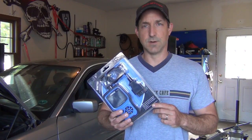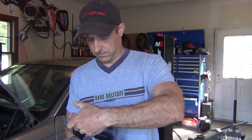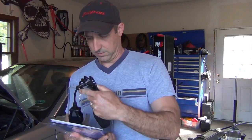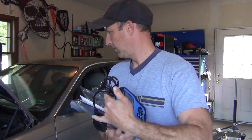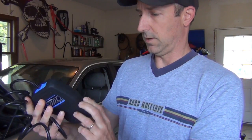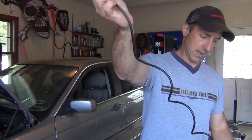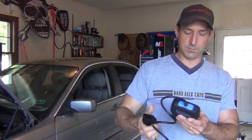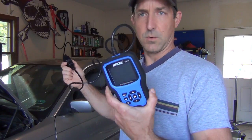I'll make sure to put a link in the comment section of this video. Let's open it up and take a quick peek at the quality of the scan tool. It comes with the regular OBD2 connector. There's a cable in here for updates and it does have a manual, which is pretty self-explanatory. It's got a rubber protection cover on it, which is great so you're not bumping it around and causing damage. It is very light, and it's got a nice long cable so you can have it plugged in and maybe even be in the passenger seat if you're checking live data while driving. It looks to be a very quality product.